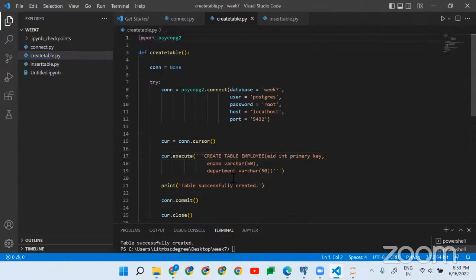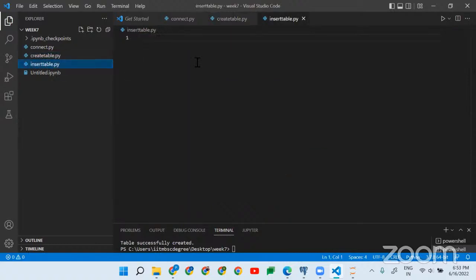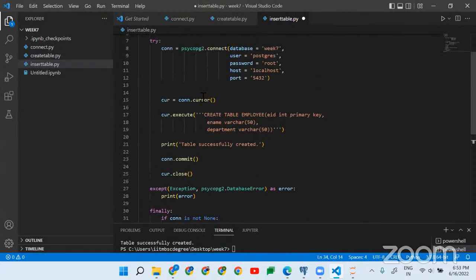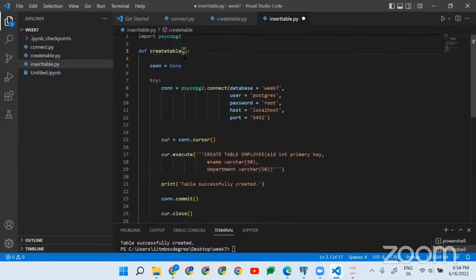Anyway, I have to just change here only. So I will pass here the ID, name, and the department, and I want to insert that in this table, right?